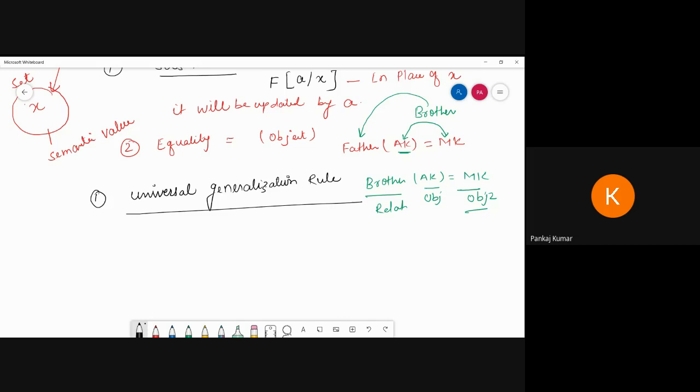Now we can see the Venn diagram. Suppose this is the universal set. Whatever values lie inside it, we can create a generalization rule for. Suppose A, B, C, D, E, and F are present in that universal set box, each having a different meaning, a different quantity, a different object. But we have to create one rule, so that they can all interlink to each other.